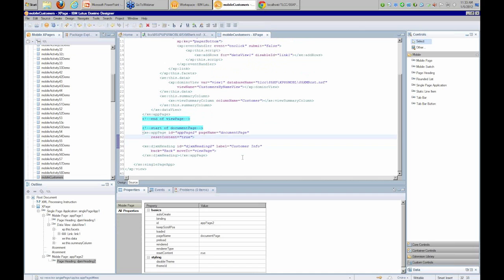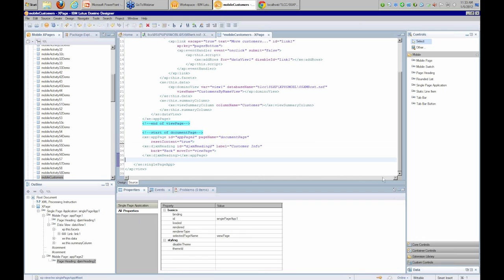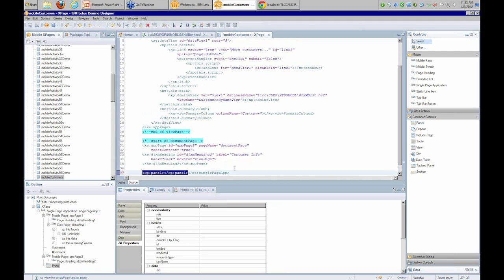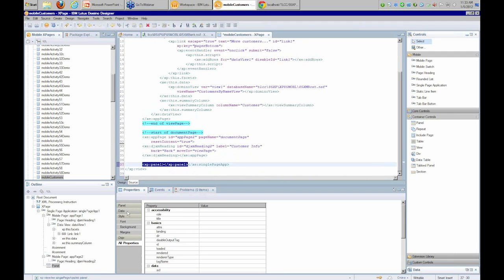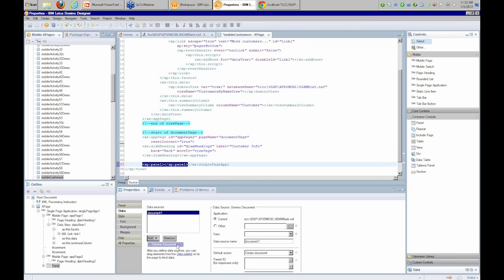Okay, so at this point in time, I'm ready to add my data source for my document page. So we can define a data source in a panel control. So I'm going to add to my document page a panel control. And on the Data tab for the panel, going to add a Domino document data source.